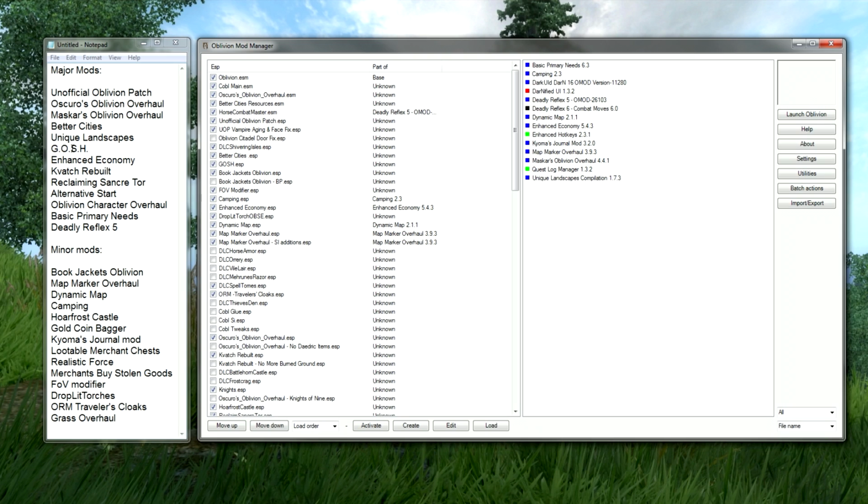I've got, gosh, I can't remember what that stands for, but it's basically a sound overhaul, like the one I have installed for Skyrim. It's a very recent mod as well. It came out, I think, late last year or early this year. I have Enhanced Economy, Kvatch Rebuilt, Reclaiming Sancre Tor, and I know I'm kind of spoiling the quests and stuff that my character's going to be doing, but hey, I have Alternative Start, and the Oblivion Character Overhaul, Basic Primary Needs, and Deadly Reflex 5. I'm using that instead of Deadly Reflex 6 because, in a nutshell, I don't like what Deadly Reflex 6 does with the first-person camera. I think it looks really janky and horrible, and makes me feel a bit dizzy, actually, as well, to be honest with you, so I'm going with good old Deadly Reflex 5, which I've used plenty of times before.